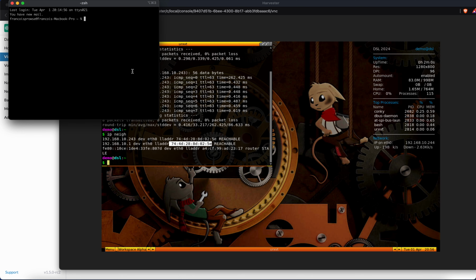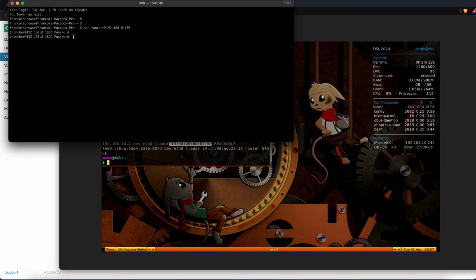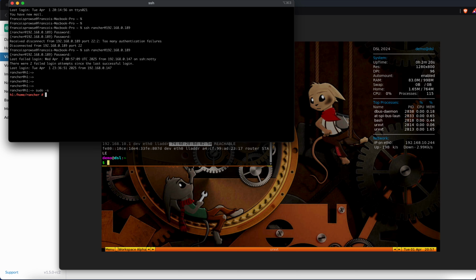We should be able to log into the Rancher box as well, Harvester, and have a look. So the way that you can tell that a port is isolated, oh, that's the wrong password, isn't it? The way you can tell a port is isolated is by looking at the following files. Let's have a look at, what's the command? Forgot what it was now.